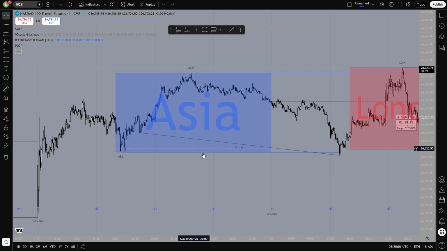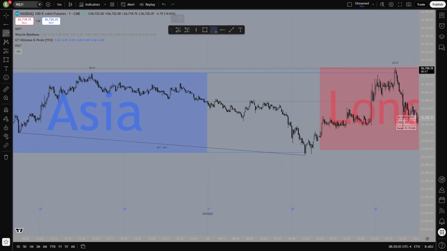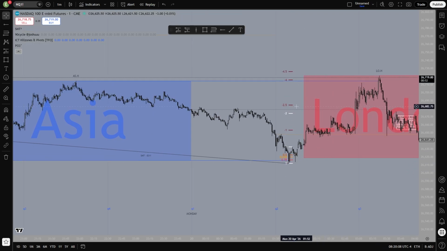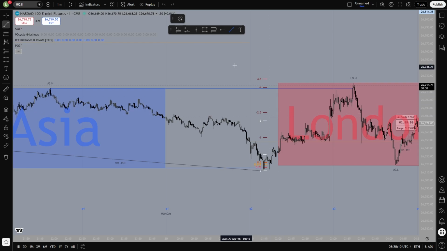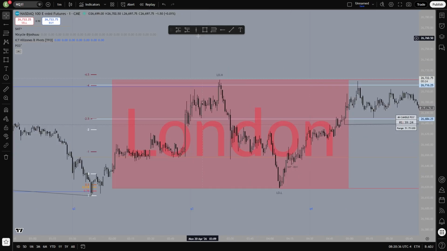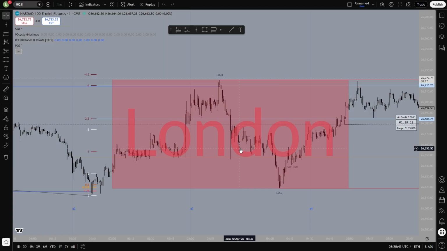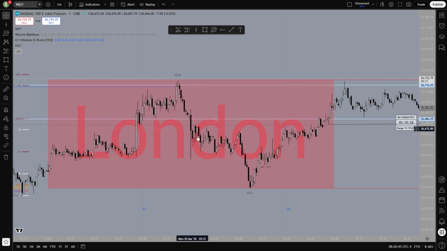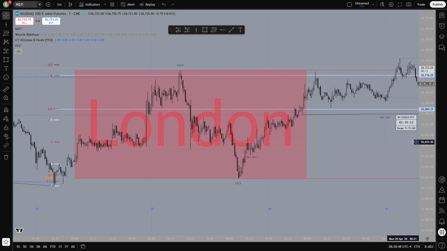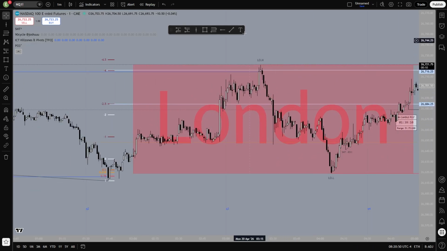We consolidate throughout this entire Asia session. We can take our first optimal trade entry fib, and that gives us -4, -2.5. -2.5 gets ran through, and -4 reacts to the tick. Of course, with CISD, your stops are going to be a bit bigger, and there's always the risk that this range comes to rebalance, therefore putting you into drawdown. So when I see stuff like this, I am not personally taking it.